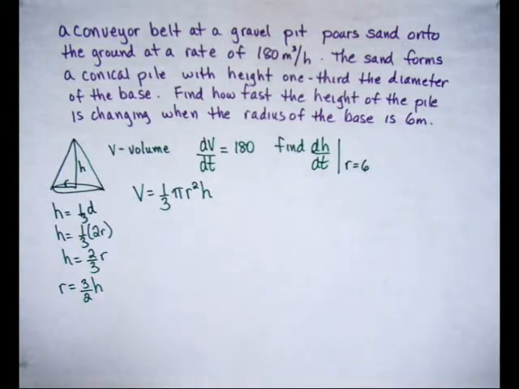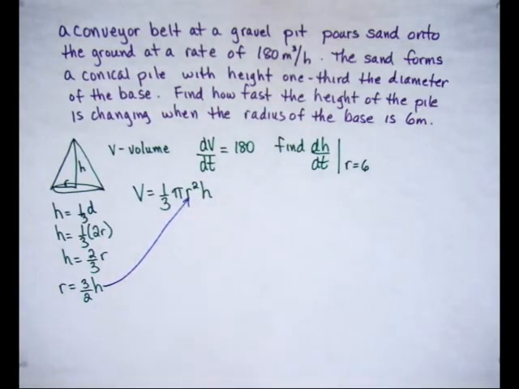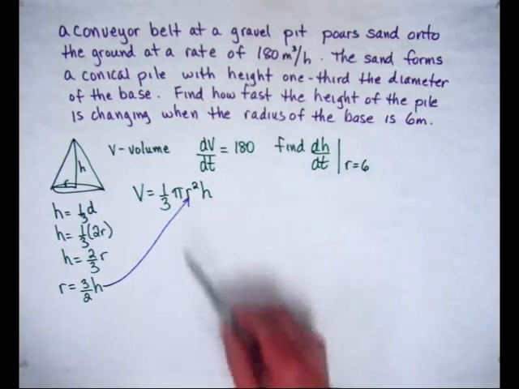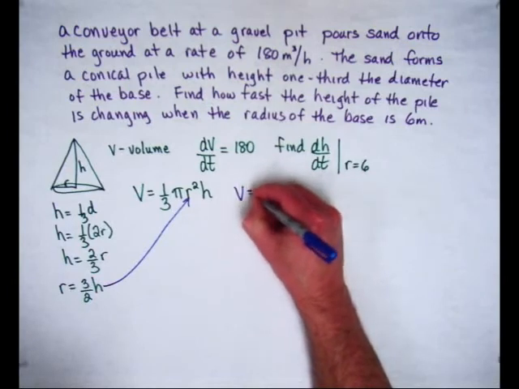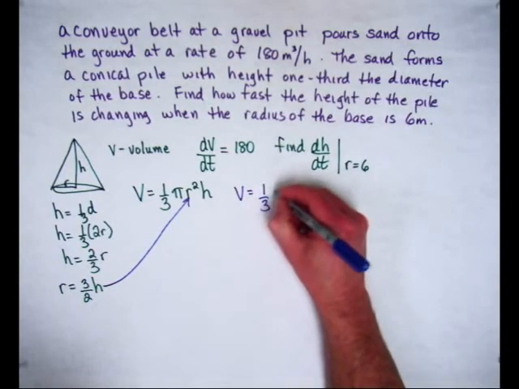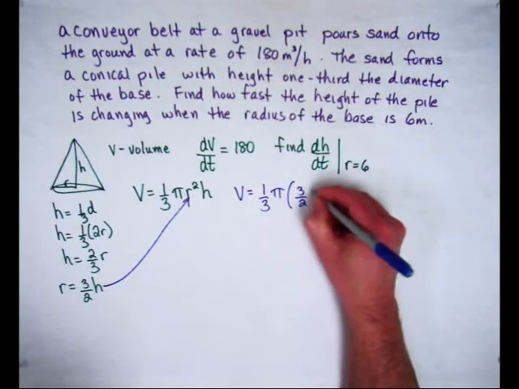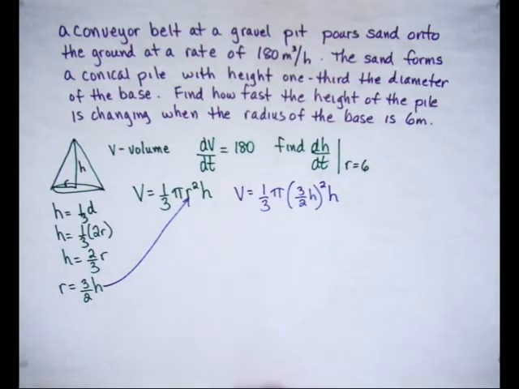We can now take that quantity and substitute it into here to eliminate the radius. And again, the way you know to do that is by looking at your rates of change. If there had been a dr/dt in the question, we would have kept it there, but we can't have it. So what we need to do now is rewrite our volume formula. Our volume formula will be 1/3 pi, and instead of putting radius, we're going to put 3/2 height squared times the height. We now have a function where volume depends only on height, which is exactly what we need.